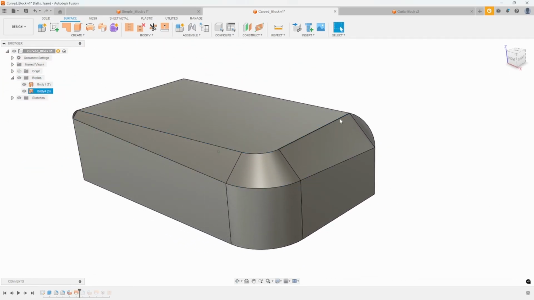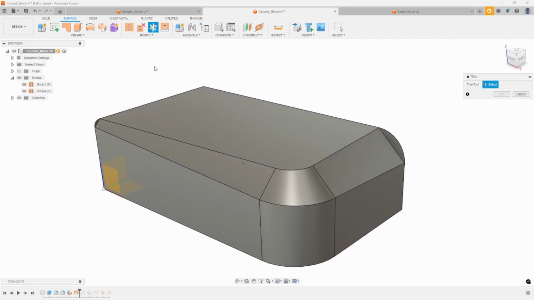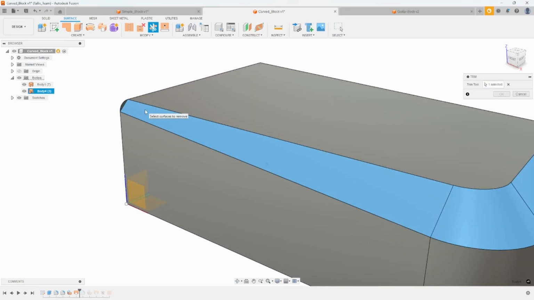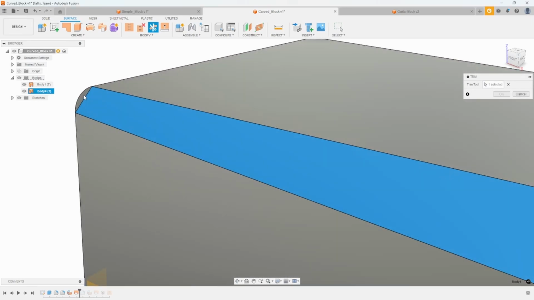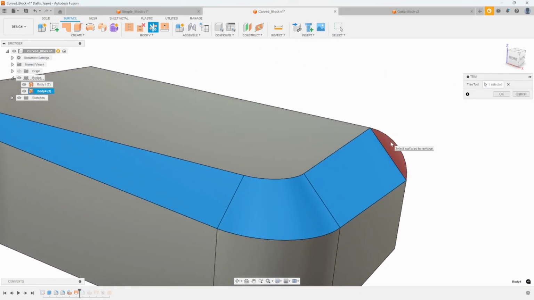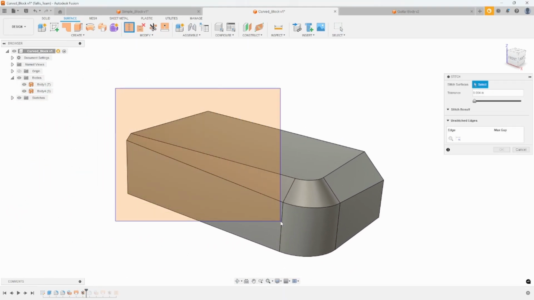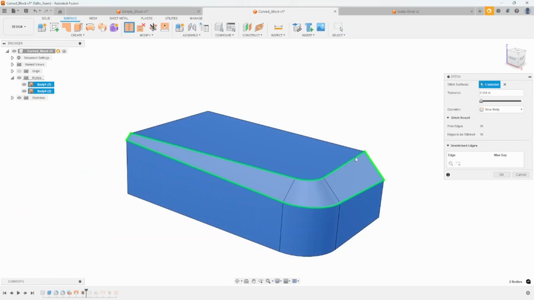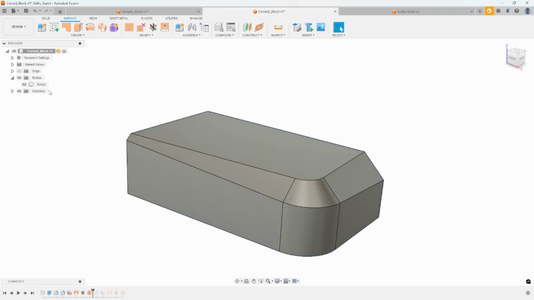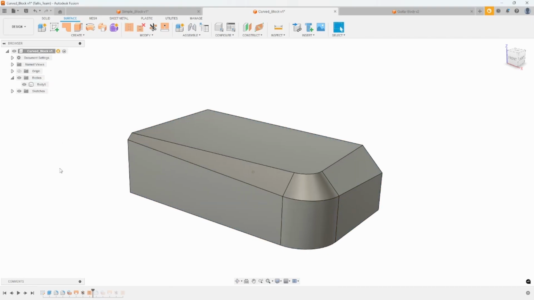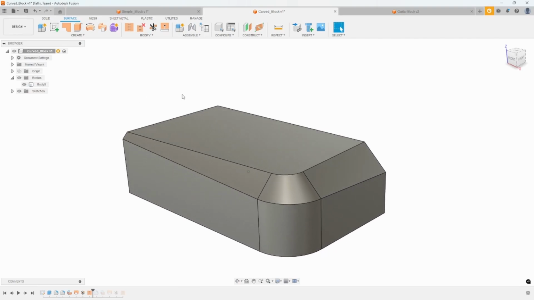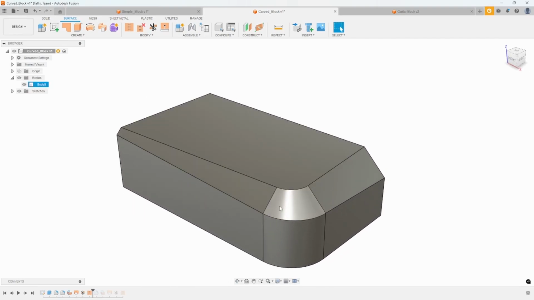So I'm going to go ahead and say okay. Let's do the trim really quick. I'll do the exact same thing. I'll select that edge. We'll click on these two little tabs, say okay. Stitch these together. Everything's green, which is good. I'll say okay. And we're back to an original solid body. And we have this tapered chamfer.